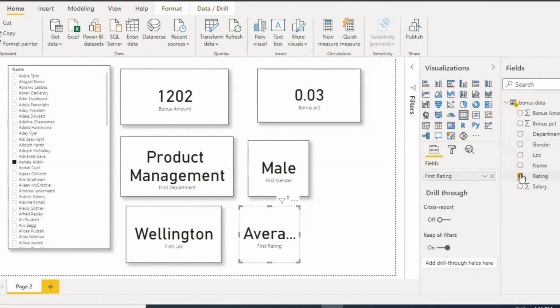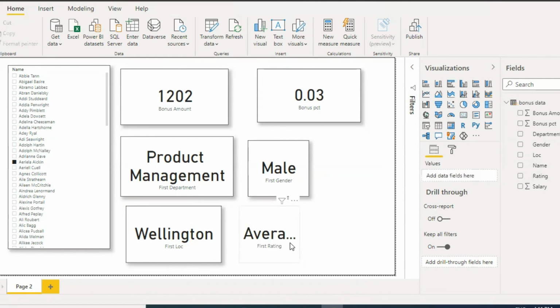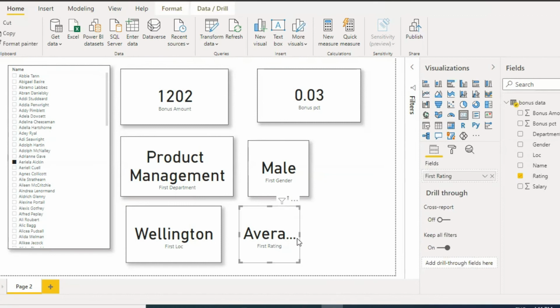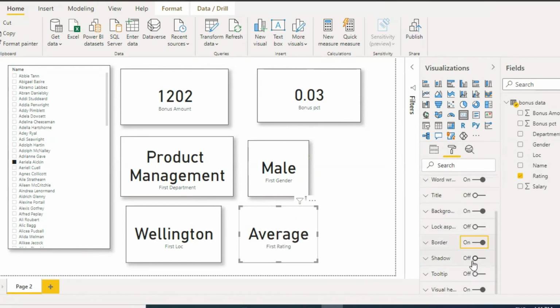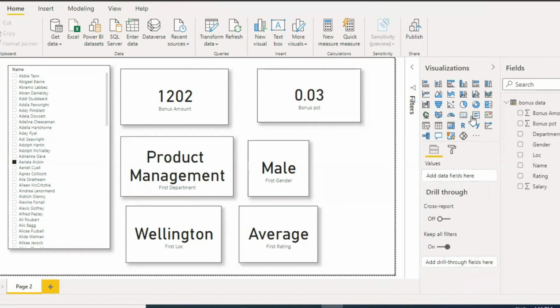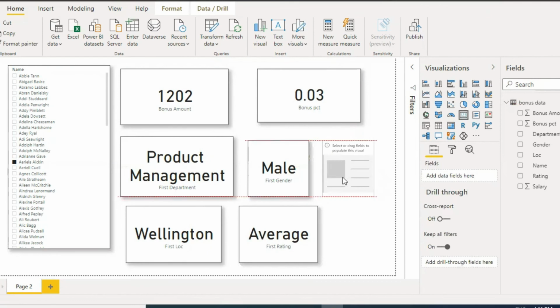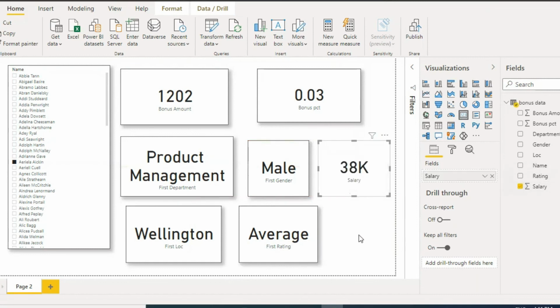Select rating, average. For these also, select border on, shadow on, and next salary.